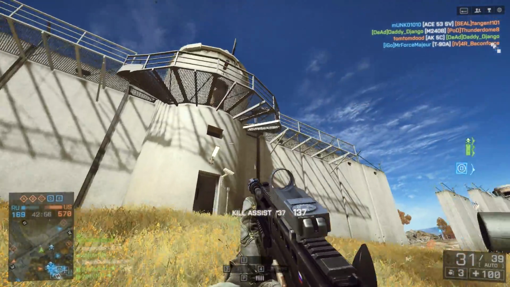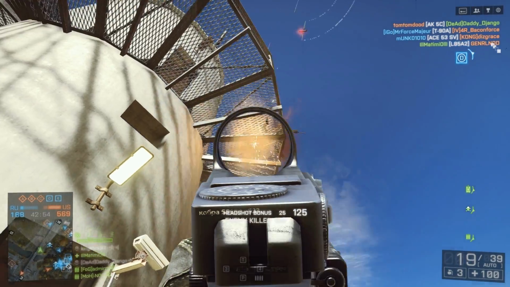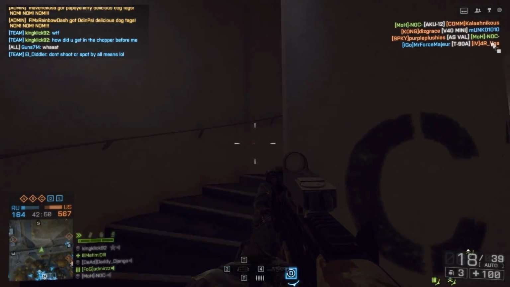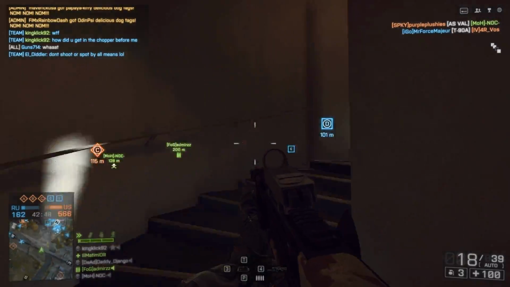And so if you know that there are a couple enemies that are trying to make their way on the hilltop, but you can't see them from the river itself, you could just shoot a couple of rockets at it and then expose anyone that's trying to make their way up there.